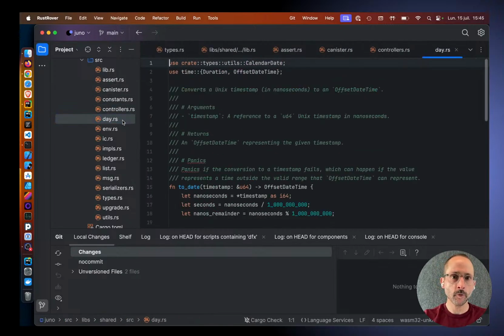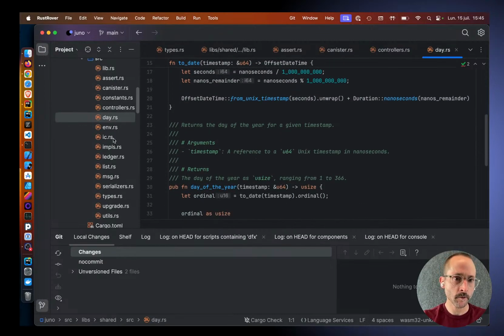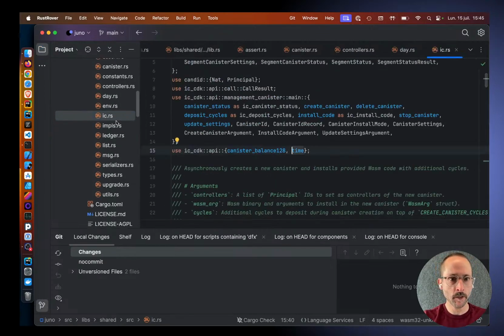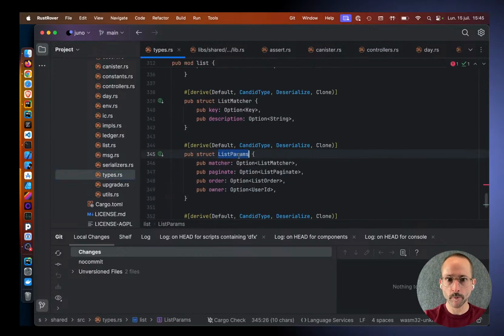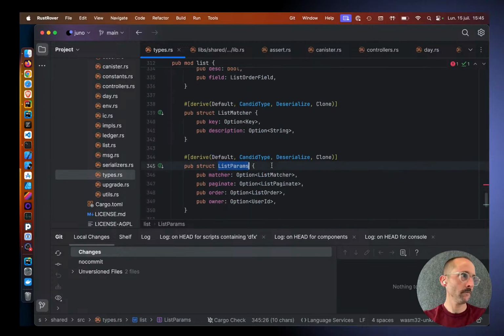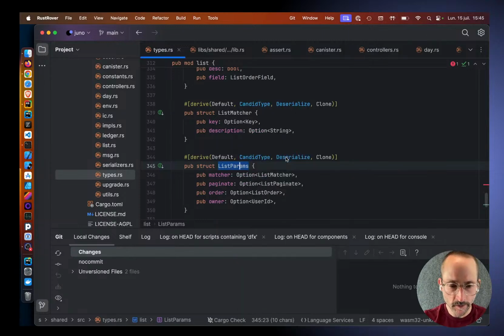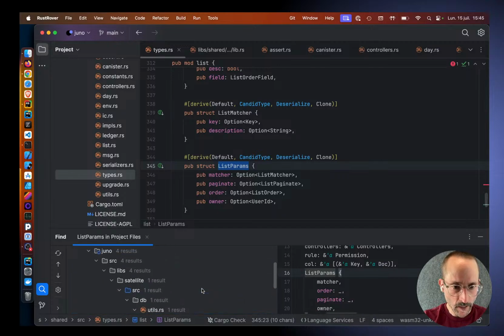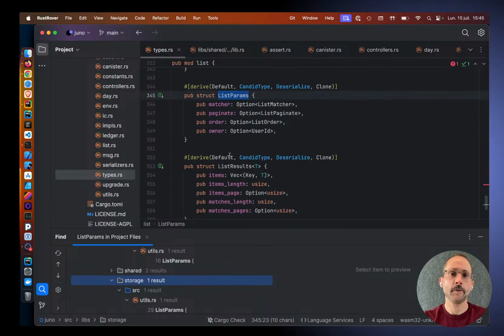Then you have some controller tools, some tools to convert dates and interact with the IC, and so on. But you also have types, and that's the list where we find our list params, because those are types that are used everywhere. For example, that list params is used in the satellites, but I bet it's also used in the storage crate, and so on.